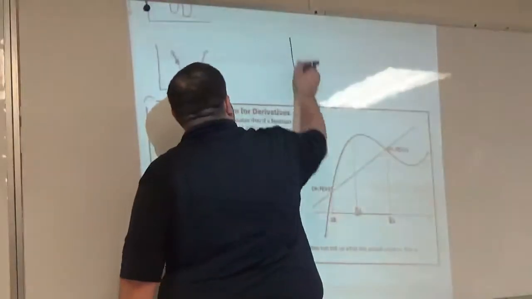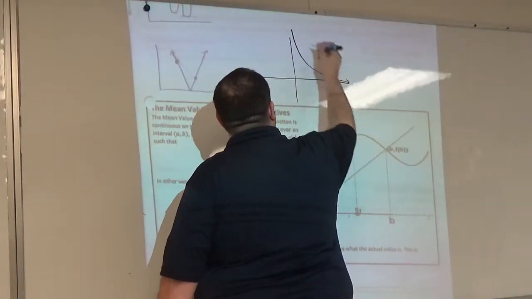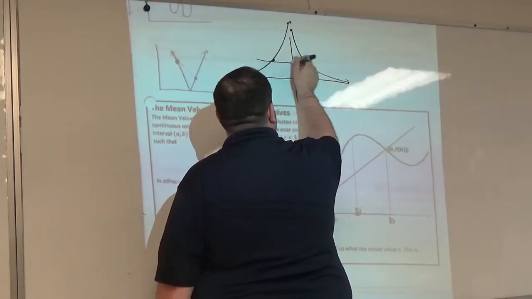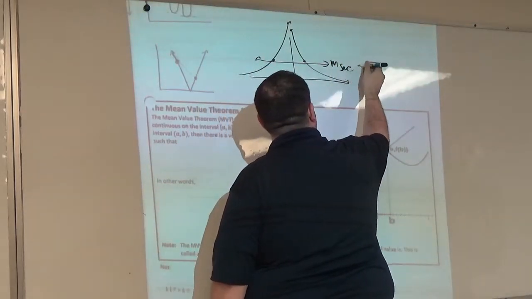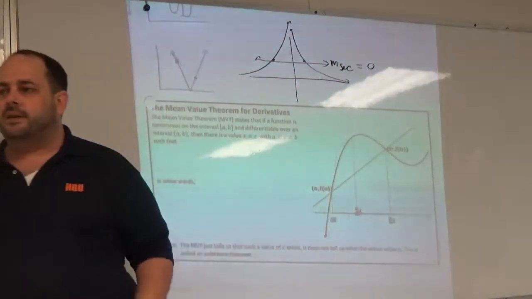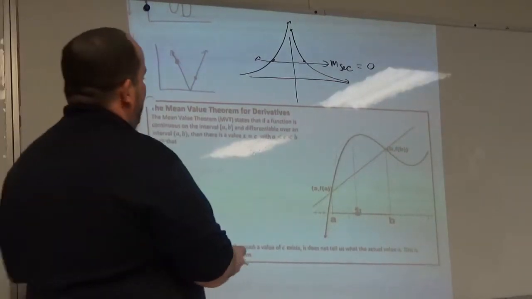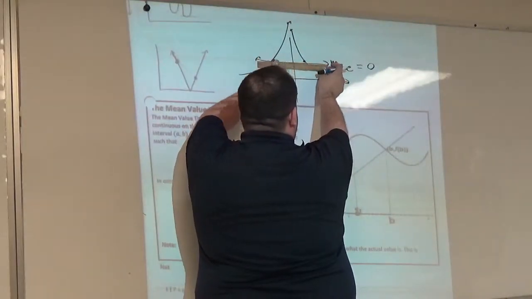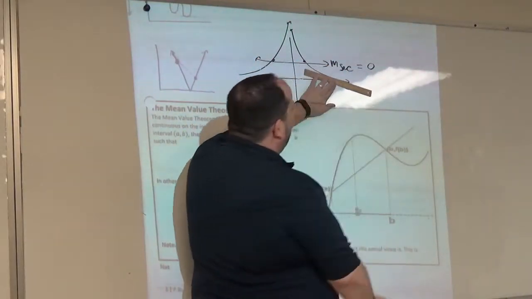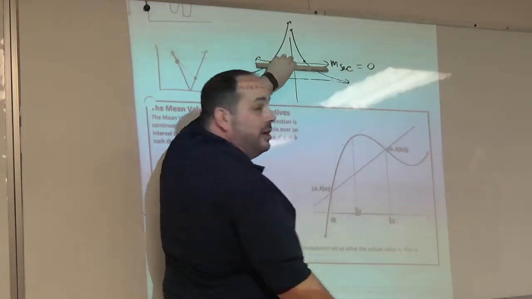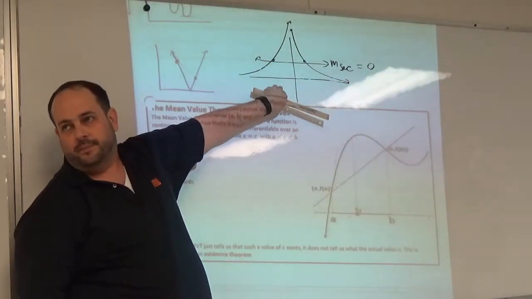Another one, if David had finished off his thought. David, you had a function that looks something like this, right? What if I had picked these two points right here and made a secant line? Slope of that secant line? Zero. Is there going to be a place where the tangent line has the same slope? No. Yeah, horizontal. Is there a place where the tangent line has the exact same slope? I'm hearing horizontal tangent line. Well, I'm getting closer and closer to leveling off, but I'm not actually leveling off. I'm not getting a slope of zero. So another counterexample.